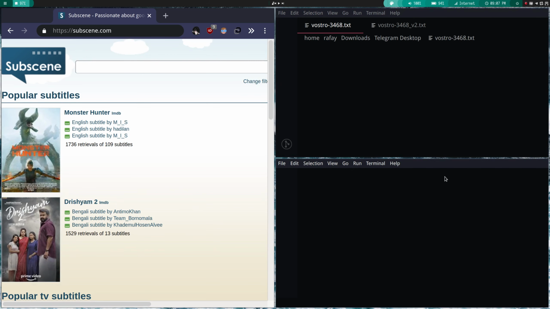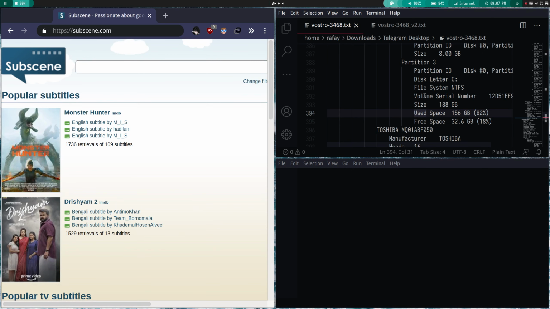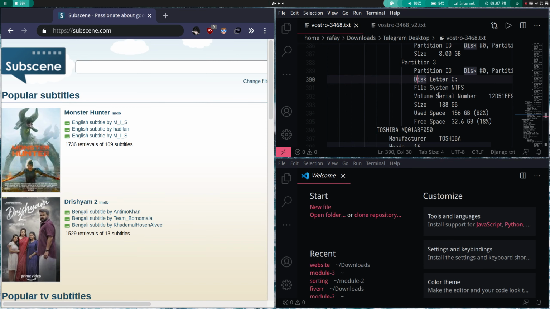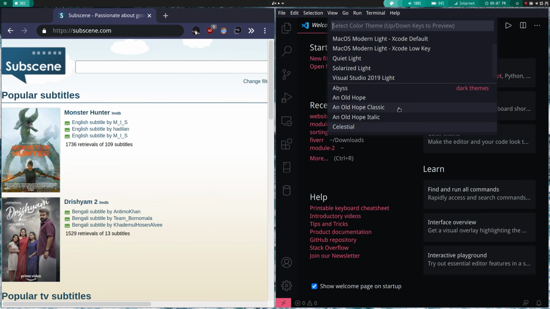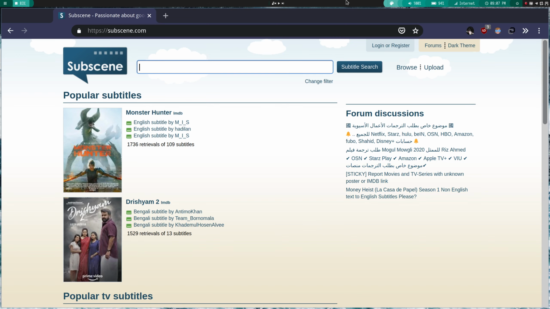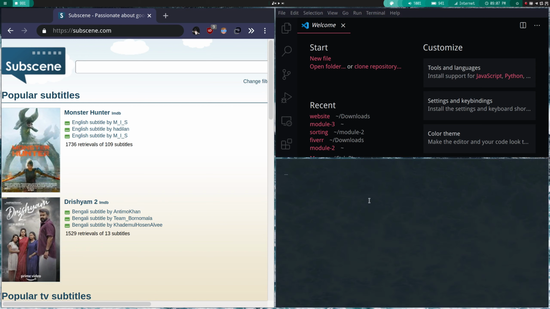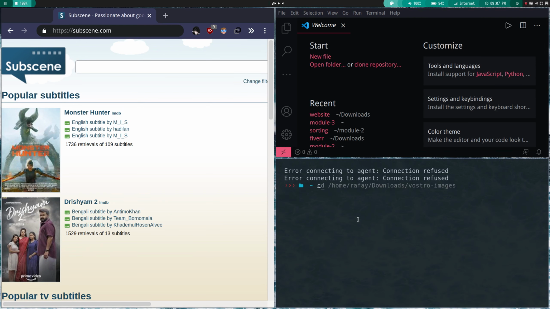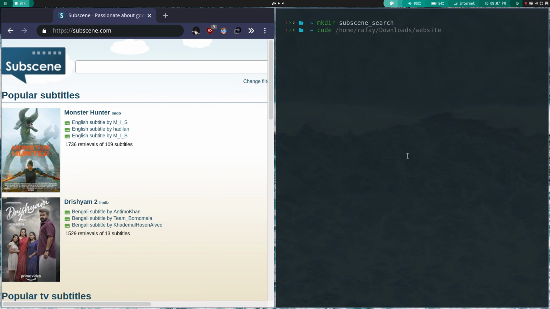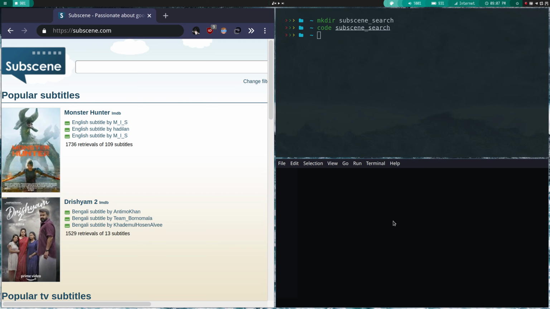I'm going to create a folder named subscene search, and then open Visual Studio in this folder, and here we are.